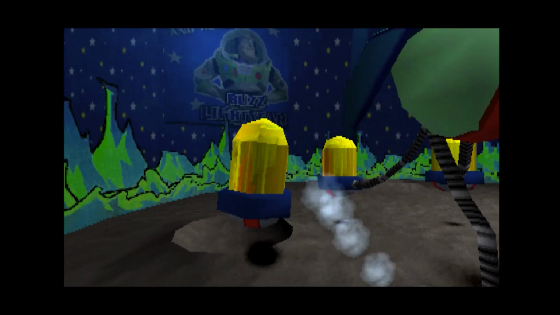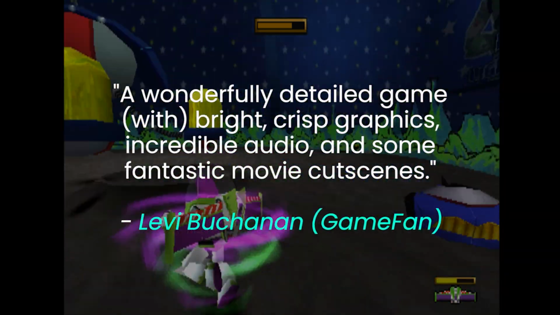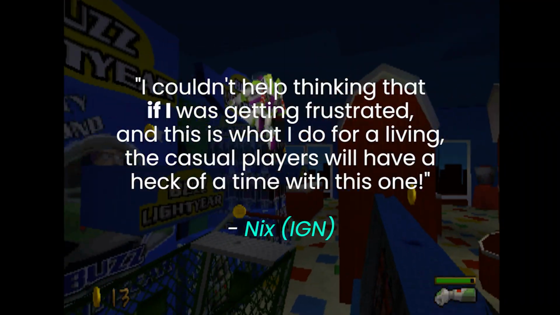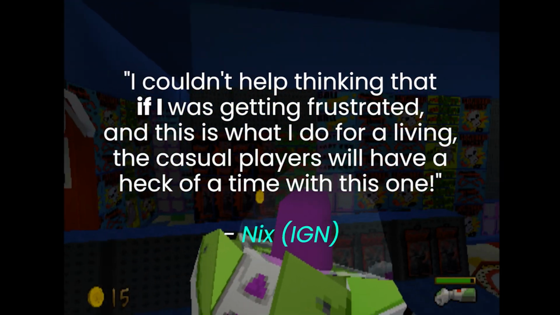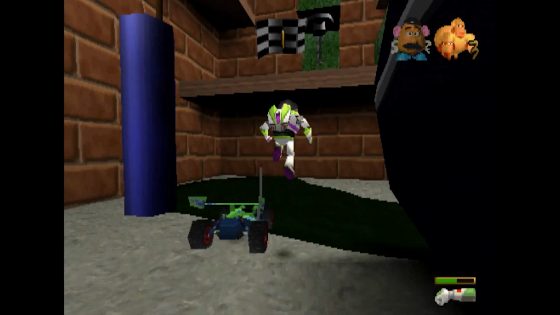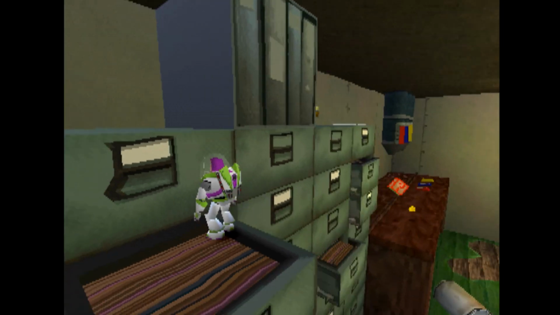So, what did the critics think? Game fans said it was a wonderfully detailed game with bright, crisp graphics, incredible audio, and some fantastic movie cutscenes. Whereas IGN were a little more critical, saying, "I couldn't help thinking that if I was getting frustrated and this is what I do for a living, the casual players will have a heck of a time with this one." Overall, Buzz Lightyear to the Rescue received positive reviews and was re-released as a platinum title due to its commercial success. But what did you think?